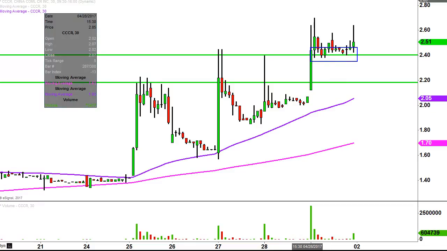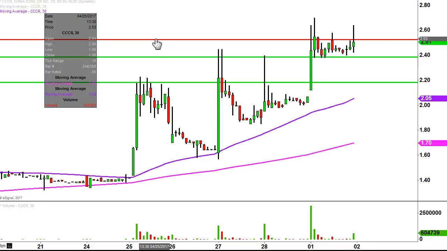Now, in the event the price does fall below it, by no means am I saying everything's ruined or anything like that. But that would definitely be the best case scenario. So 240 and then 220. From a big picture perspective, it's all about the purple line there, the 50-period simple moving average. The easiest way to look at this is, simply put, as long as the price is above that purple line going forward, bulls are in full control, no questions asked.